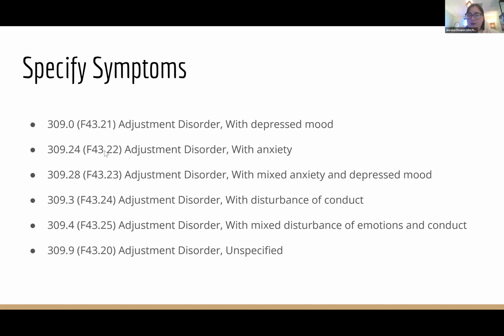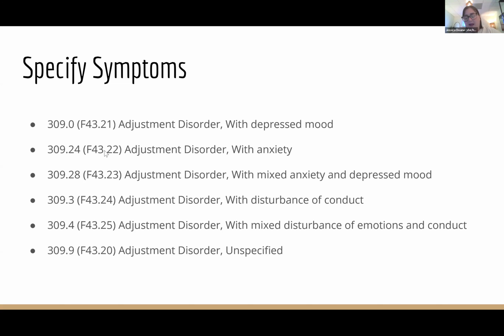Then we've got F43.23, adjustment disorder with mixed anxiety and depressed mood. This is exactly what it sounds like. You've had a stressor, now you have symptoms, and the symptoms are a mix of anxious symptoms and depressed symptoms. Then we've got F43.24, adjustment disorder with disturbance of conduct. So a disturbance of conduct is like stealing or theft or breaking the law or breaking rules in general. Then, moving on, F43.25, adjustment disorder with mixed disturbance of emotions and conduct.